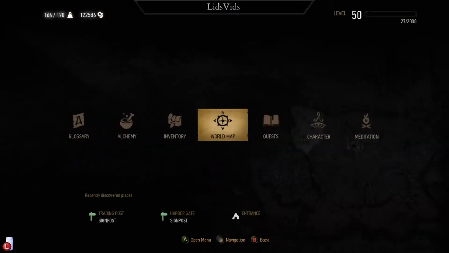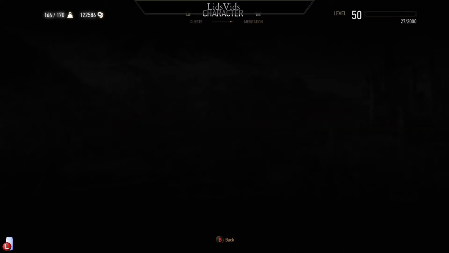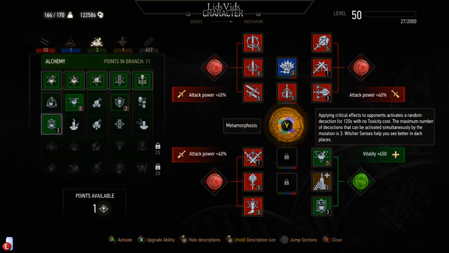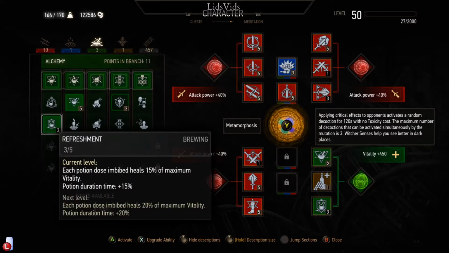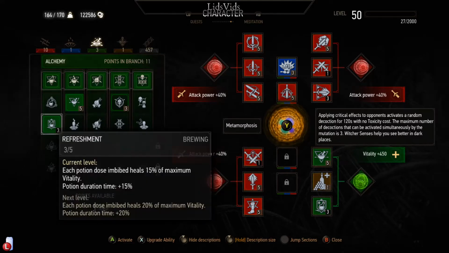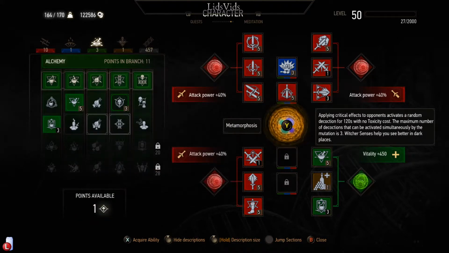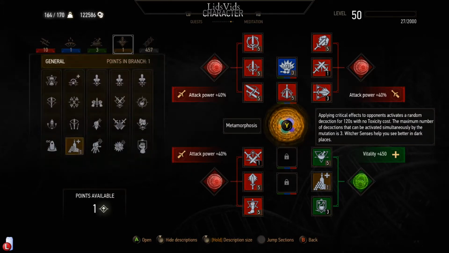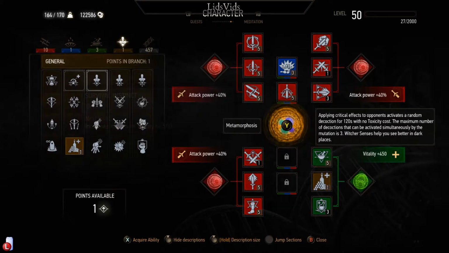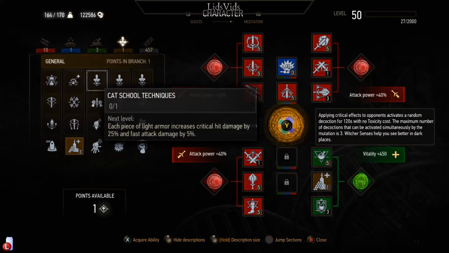And we did level up. So let's maybe take a second to do some skill point upgrading. We've been focusing on refreshments, which has given us the vitality restoration whenever we have one of our potions active, or triggered, really. There was actually another ability that I was thinking we might want to pick up before we start running out of levels. That being the Cat School techniques.